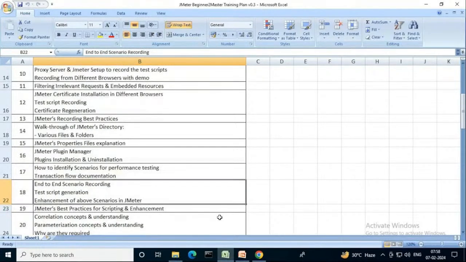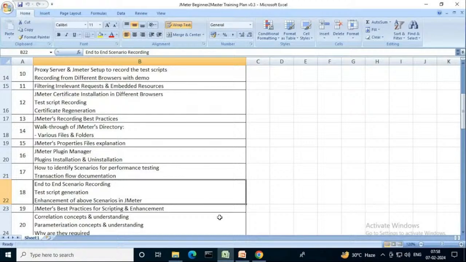Next, the end-to-end scenario, the end-to-end user flow. How to do the recording, how to generate your test script in JMeter. I'll cover how to do it manually, how to use the inbuilt templates in JMeter, all those things I'll show you. Once you have recorded the scripts, we are going to enhance them and customize them.